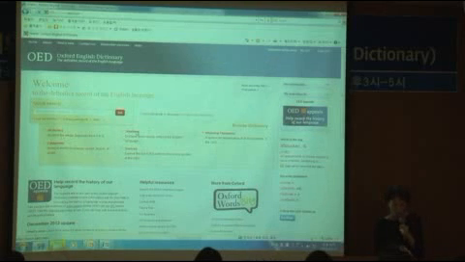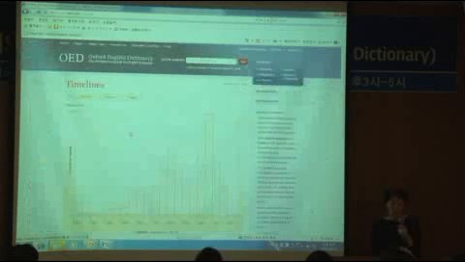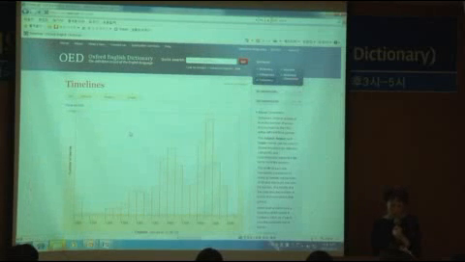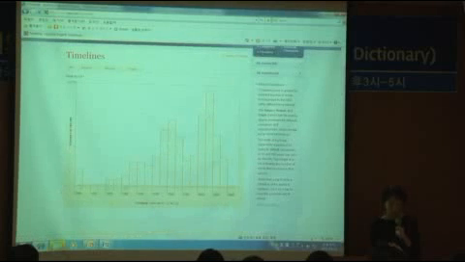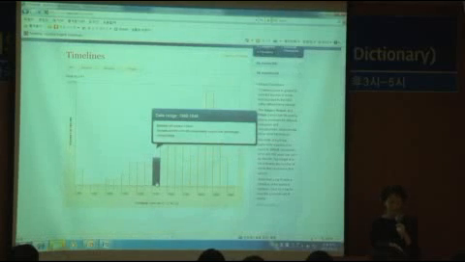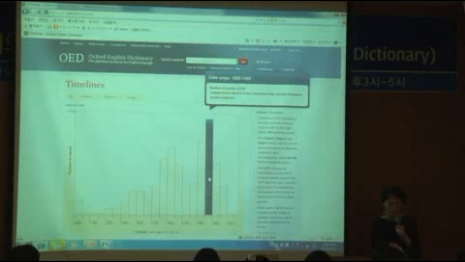Now, the final thing I want to show you about the tools is the timelines. This is also a nice little tool to visually look at language, and it links into social sciences as well, as a way of looking at trends or themes over time. So, what we're looking at here is the whole English language over 1,000 years, and each bar refers to the number of new words during that 50-year period.